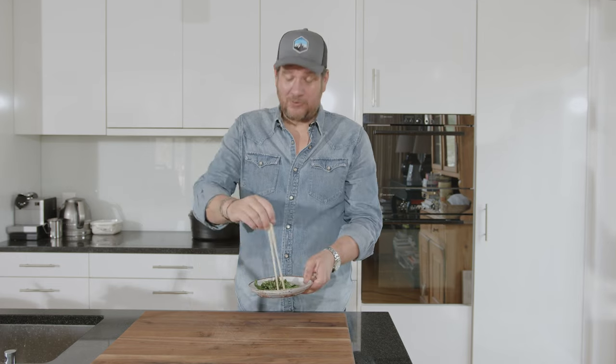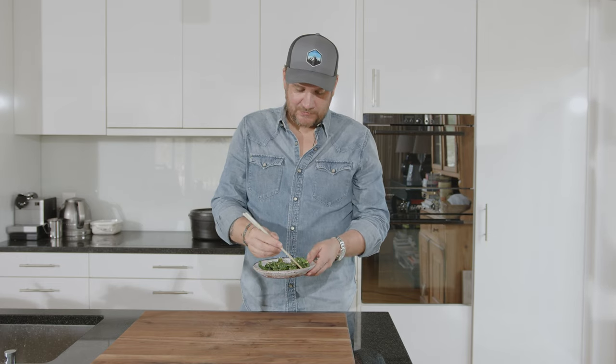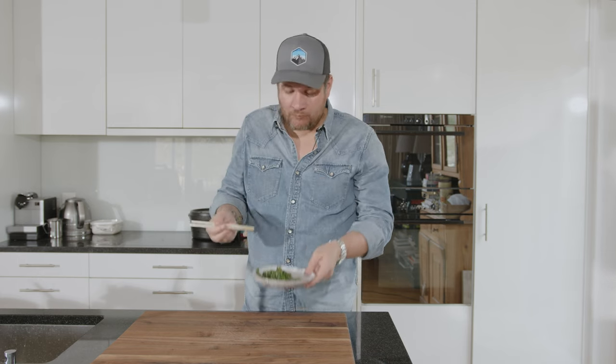Simple dish, quick to make. You need to work a bit with the spinach, but if you don't have time you can also buy the pre-washed supermarket spinach. But I really prefer this from the market — you can really taste the difference, it has so much more taste, so it's worth the extra effort. First time I had this was at the sushi restaurant in Berlin called Kutschi, back in the year 2000, and already then I loved it. It goes well with a lot of things, just as a side dish. Try it out, you'll love it — especially now that the fresh spinach is so nice and full of goodness.